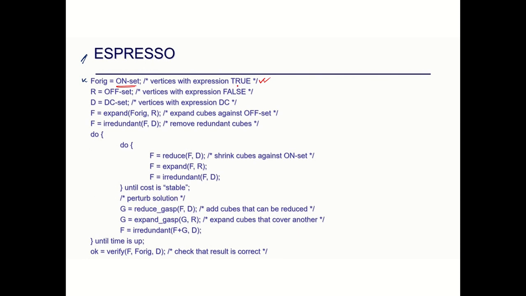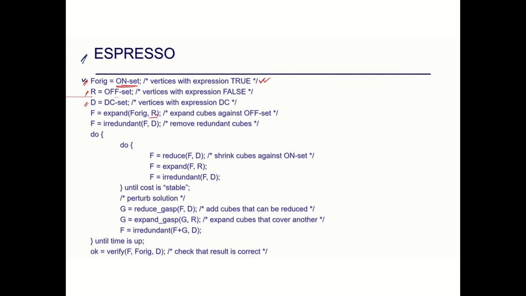Okay, true form, and we just have to keep in mind the offsets also. Offsets are put into another function that is equal to r, and don't cares are represented in the function d. Now we just need to expand the original function in the direction of the onset by removing the offset.